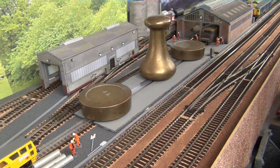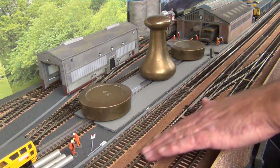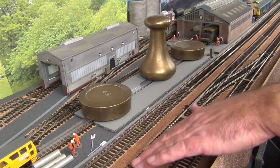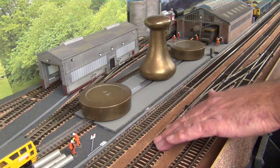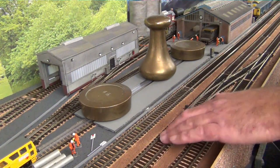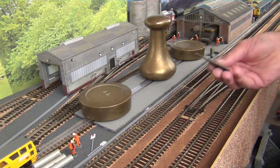Right, while that dries, I've used an Evo-Stik in the end. It's always a bit of an experiment really, sometimes stuff doesn't take to this shiny plastic on the Peco rails. But I mean, the first time I did it I used super glue and it went alright, but this time it didn't seem to want to stay in place, so I used Evo-Stik.